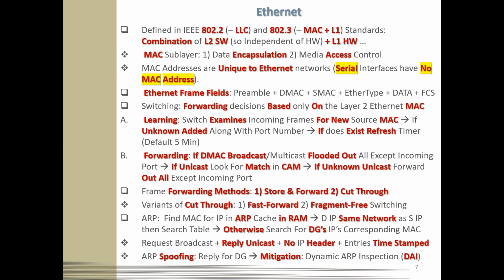The MAC sublayer constitutes the lower layer of the data link layer, and unlike LLC, MAC is implemented by hardware. The place to find MAC is your NIC, network interface card, where you can see MAC is implemented in hardware. The MAC sublayer's two responsibilities were mentioned, data encapsulation as well as media access control, or MAC as the name suggests. Data encapsulation provides three primary functions: frame delimiting, addressing, as I mentioned.